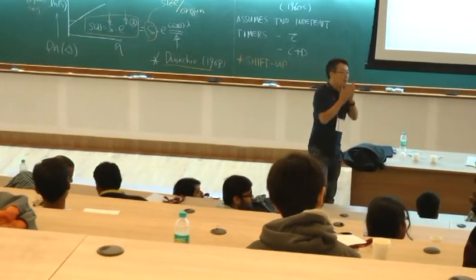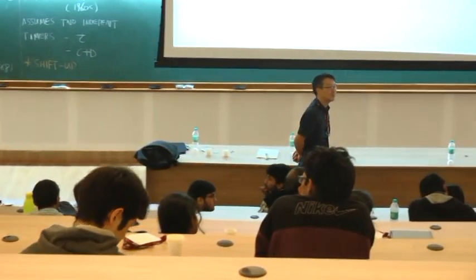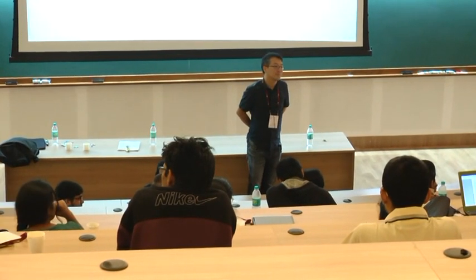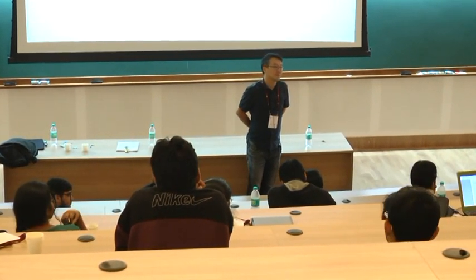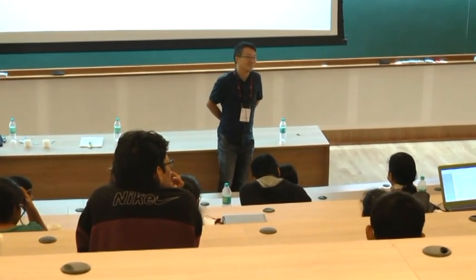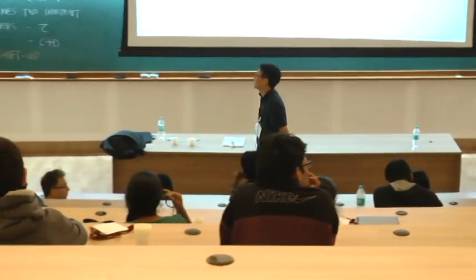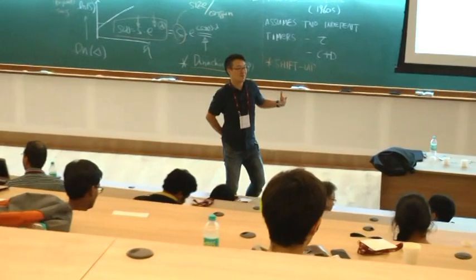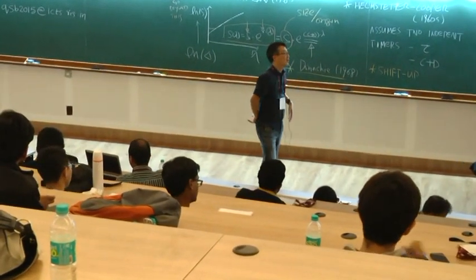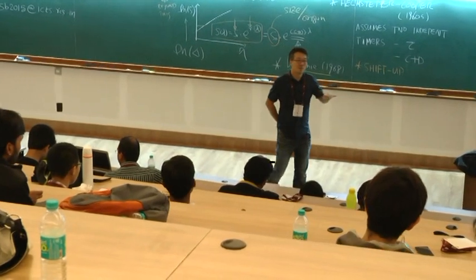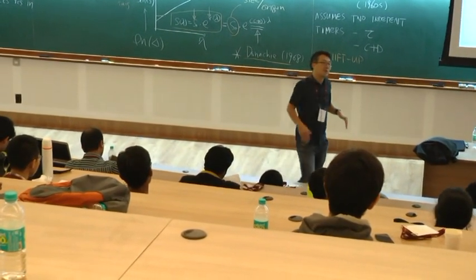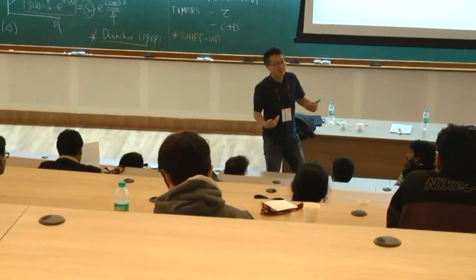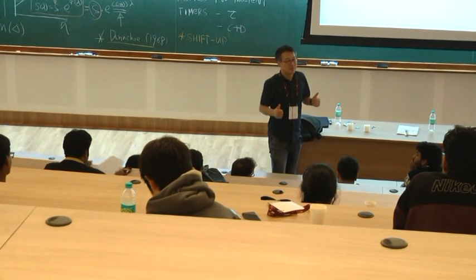Yes? The value delta varies depending on the growth conditions, right? So how will it be when the bacterium is grown in a particular growth condition and then transferred to a new growth condition? How will the delta change? Excellent. Okay, that's exactly the kind of experiments we're trying to do right now. If you did the shift up experiment at the single cell level, what will happen? I think the deeper question you are really asking is, during what stage of the cell cycle does the cell commit to a particular value of delta? Okay, so that is the real question.